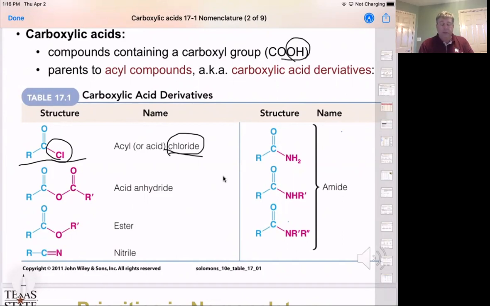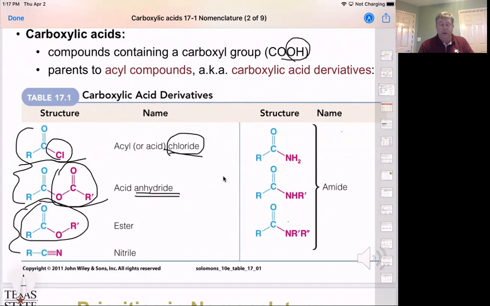Okay. The next one we can have is like taking two carboxylic acids and just removing one equivalent of water. And that's why we call it the anhydride. It's a dehydration of that to give us this acid anhydride. And it has reactivity. In fact, both of these react just in air with water to hydrolyze down to other materials. The next two are a little more stable. If we have, instead of the OH group, an OR group on there, we now have an ester, and these are nice and stable in a lot of the different compounds we use.